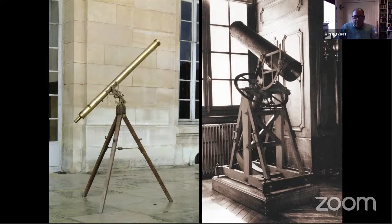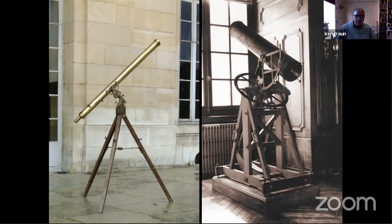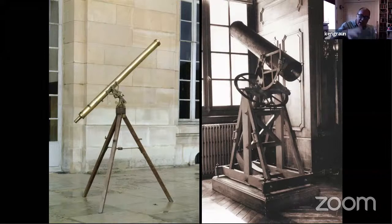So in 1758, people were expecting the return of comet Halley, because Halley had predicted that this comet, which it looks like had repeated itself coming back in the past, should reappear. And in the astronomical community, this was going to be a big event. DeLille had calculated where he thought it would appear, and he basically let Messier search for the object. So the aristocrat made his clerk do all the work.